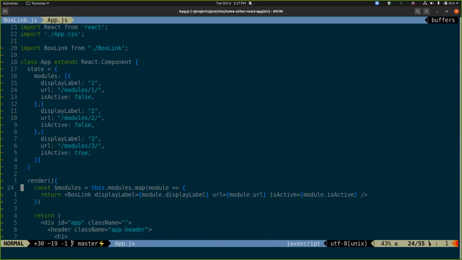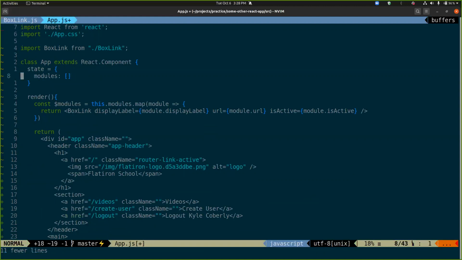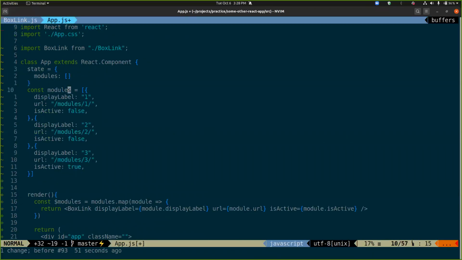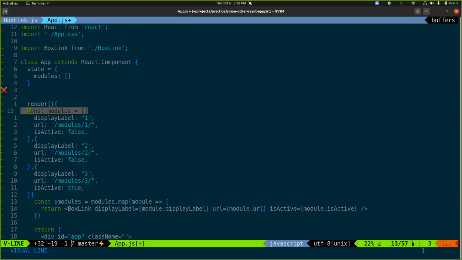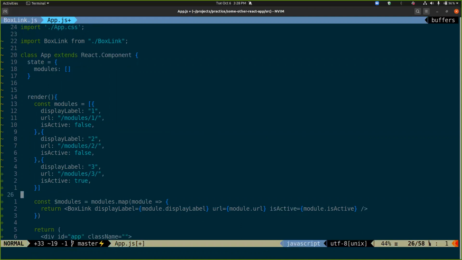So the advantage of this is that I'm not going to hard code this in my app. It's going to start out as an empty array. And the state is going to change whenever the network request finishes and sets those modules. If you were going to be hard coding in your data like you have it now, would you want to keep it pretty much where it is, or move it somewhere else? If I was going to hard code it in, I would put it in the render method like that. Yeah.